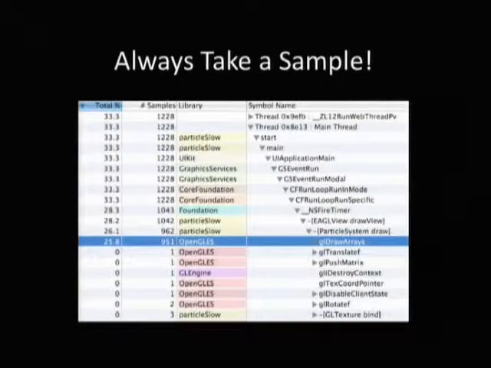I could guess about a lot of different things that would cause something like that in my program, but I'm not going to guess. Instead, I'm going to take a sample. There's a program included with the iPhone SDK called Instruments that you can use to get a profile of your running application. If you run this application under Instruments, you'll see it's actually pretty optimized. There isn't a lot of time spent in the program moving these particles around or fading them in and out or anything like that. What's really going on here, if you look at this profile, is I'm spending almost all the time in my program just drawing that array of particles.